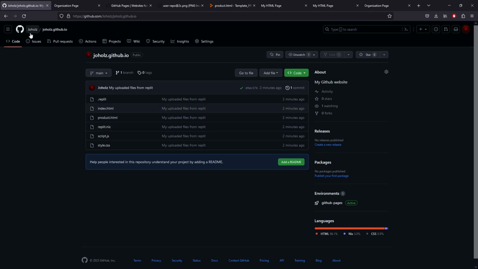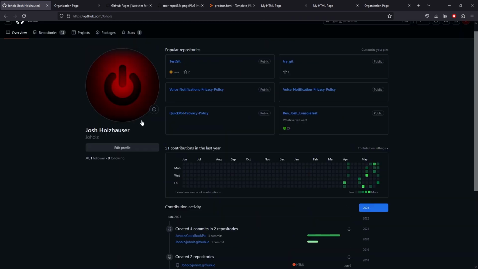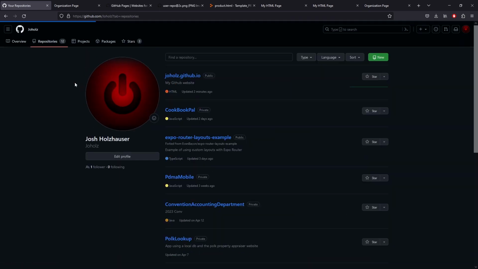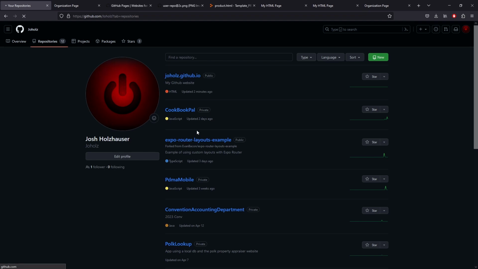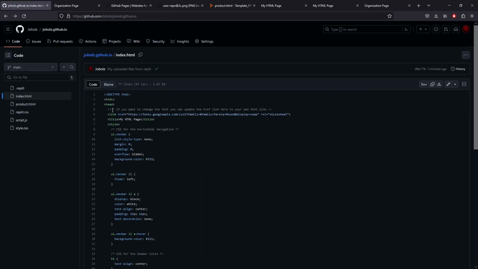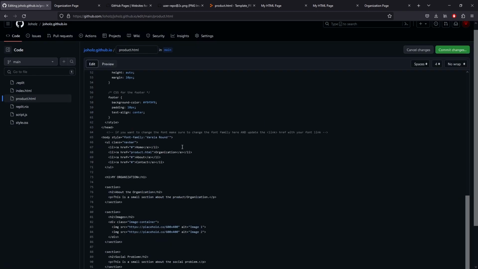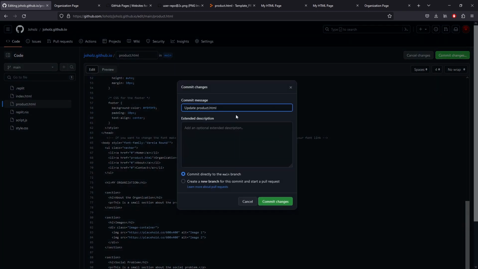with GitHub. You can go to your repository, so that's going into your account. You can see your repository if you look at the repository section, joehost.github.io. In this case, we changed not the index, we changed the product.html. I would go here into edit this file. I would paste everything. Then I would commit changes. And you can just say another message, update product.html. You can commit.